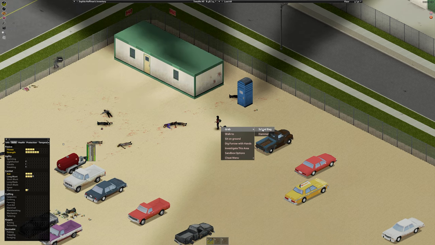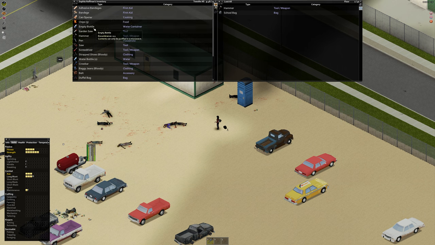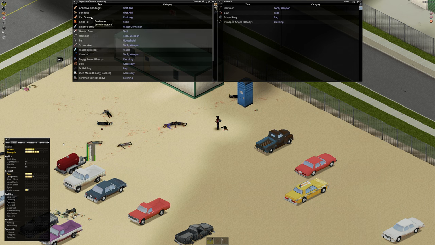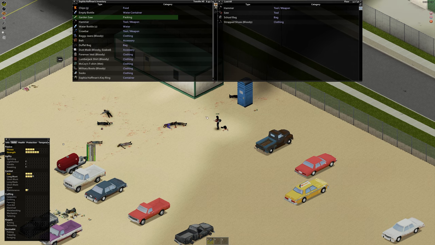Now let's drop. Okay. Grab hammer. Okay, so let's do adhesive, can opener, garden saw. Ooh, I have too many saws. I didn't realize I had too many saws. That is my mistake. Don't need these either. Screwdriver, pen, hammer, garden saw, can opener, bandage. Okay, we'll put all this stuff in our duffel bag.